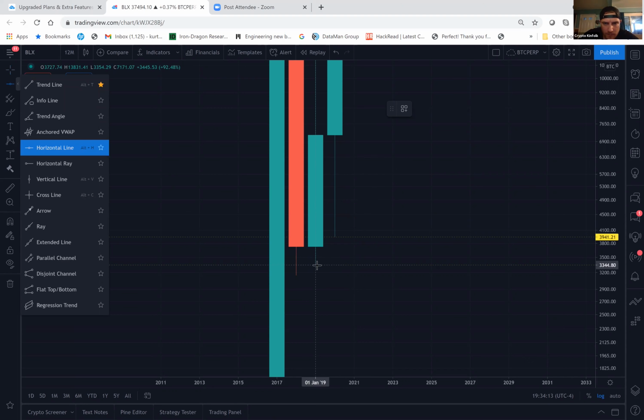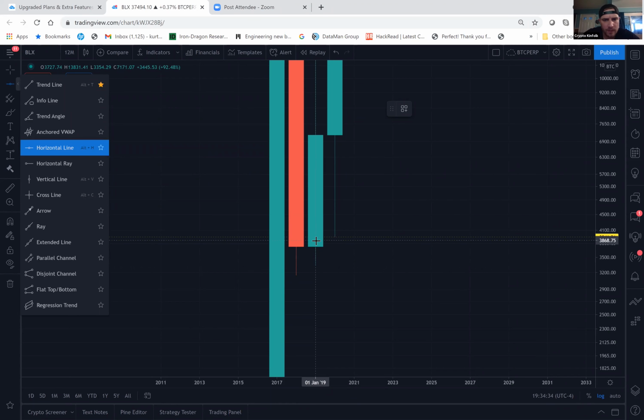So now I'm putting a horizontal ray line, or horizontal line, not horizontal ray. Horizontal ray just goes to one side, left or right. You can choose that in there, but we want to just use Alt H, horizontal line, for the time being.